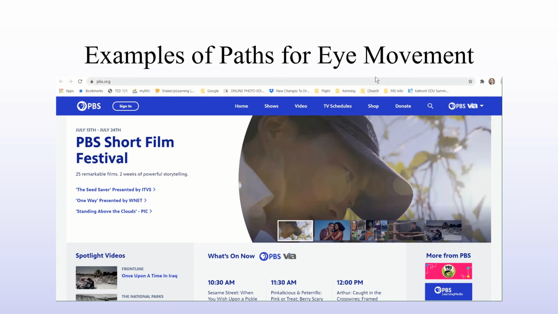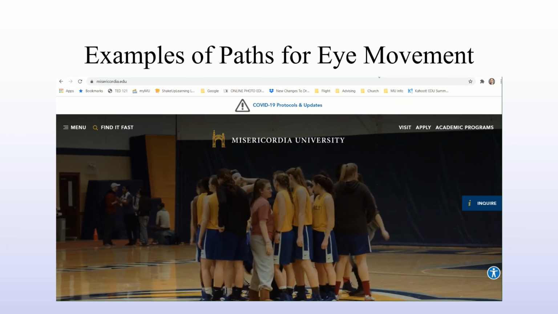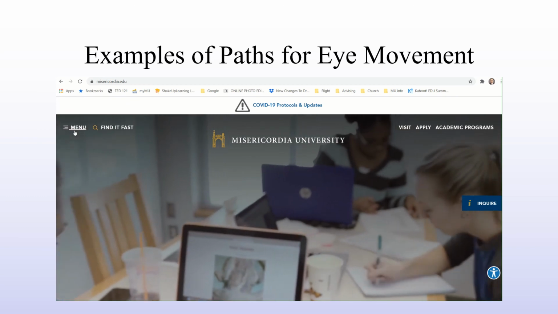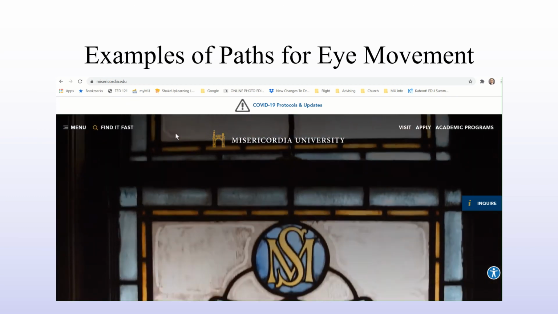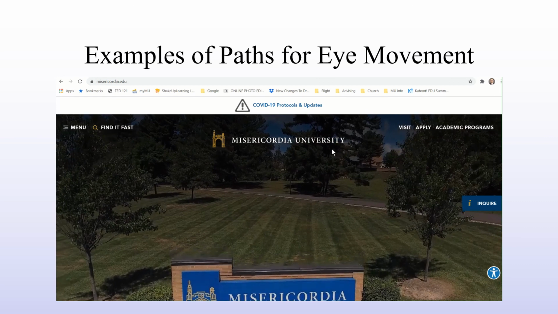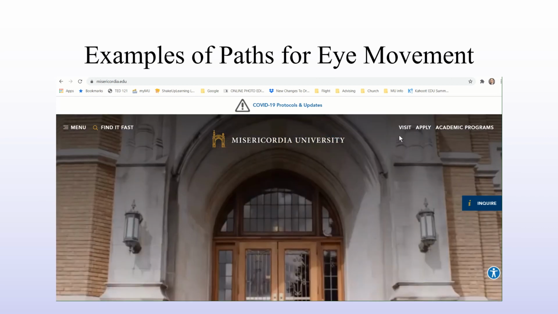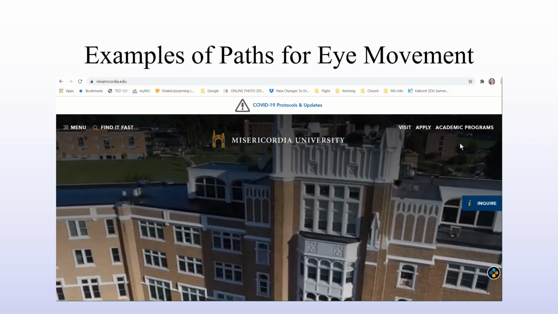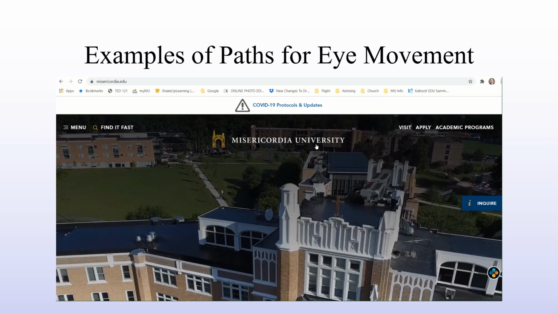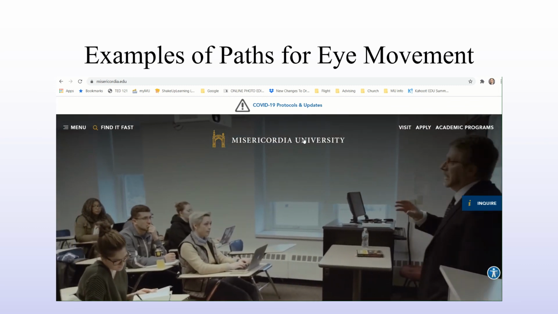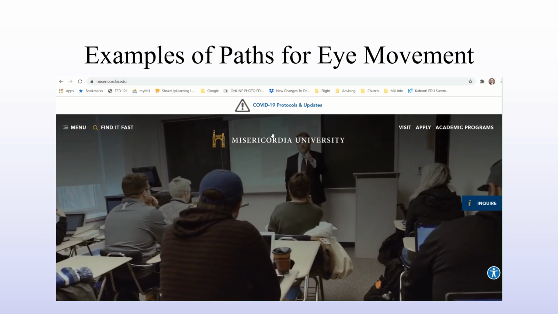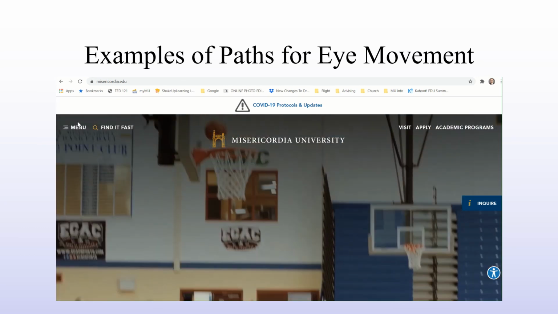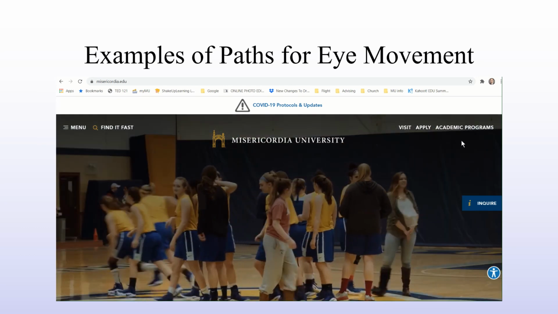And let's finish by looking at the newly released Misericordia University site. Notice the most important things across the top, the menu right over here, and then we see the name of the institution large. So it kind of draws you into the middle and draws us across. Now it'd be interesting if the name of the institution or a company and the logo were located in the upper left, because that would be the first place that you look, and then draw you across the menu and so on, and draw across.